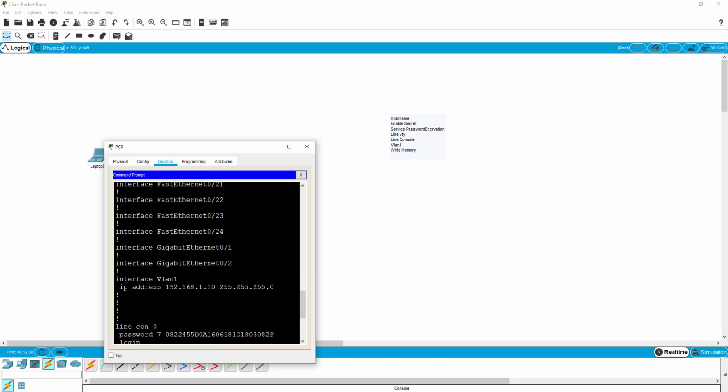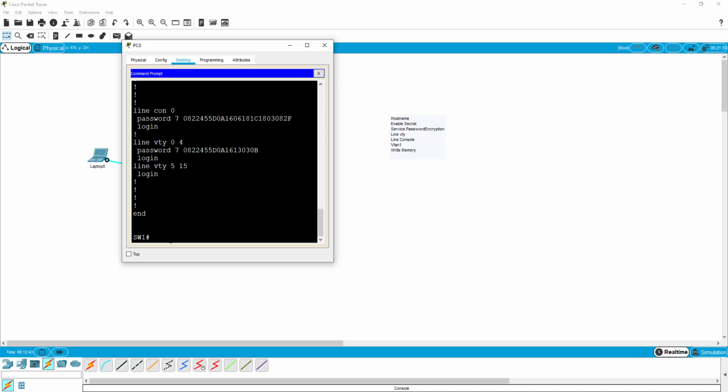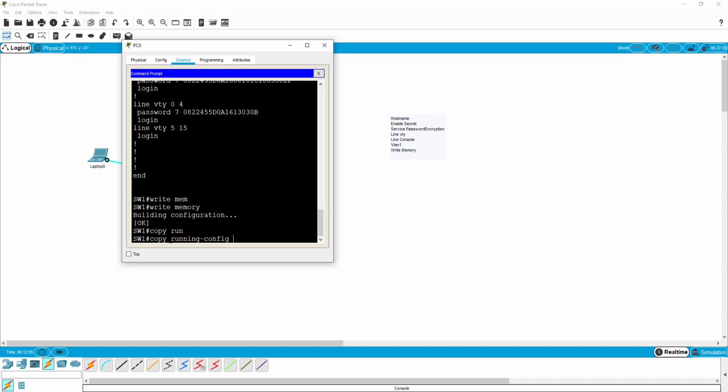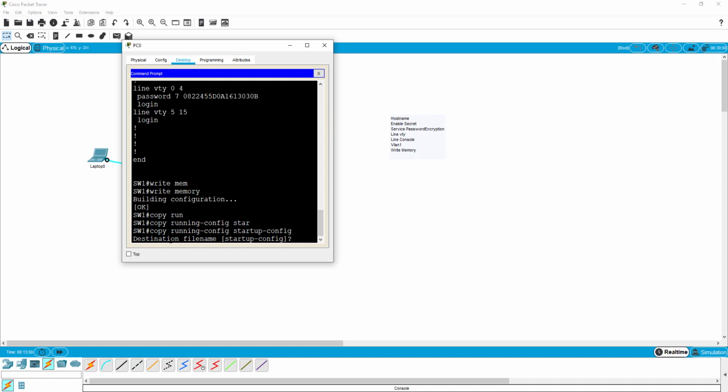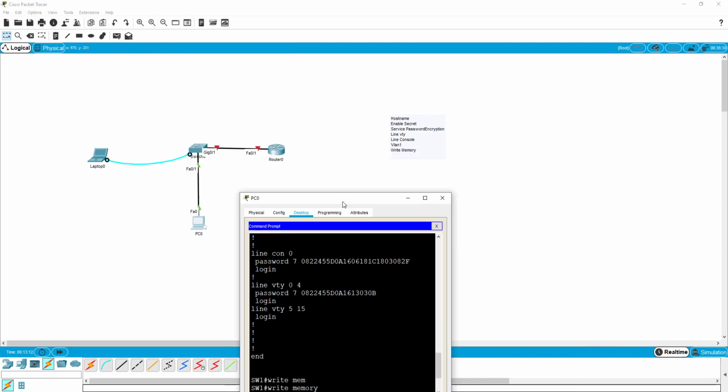So that's a basic configuration for the router. But here, don't forget to save your configuration. So we say write memory, and then it will save. Another option is copy running-config startup-config, copying the running config to the startup config. That's it. Any of these two. Don't change the name because this is the startup config. It should be saved with the startup config name, or else it will not work. So that's it. We have a fully running device that can be managed.